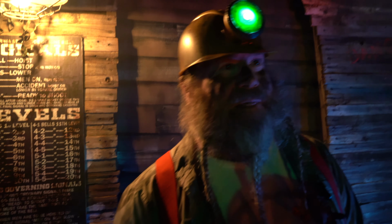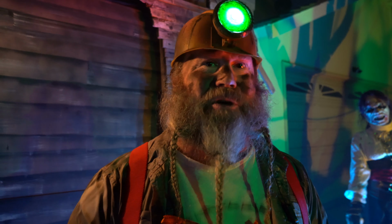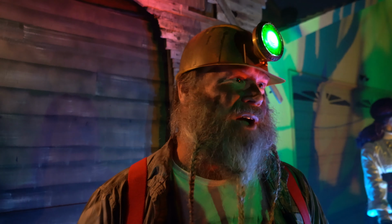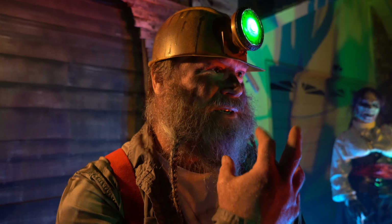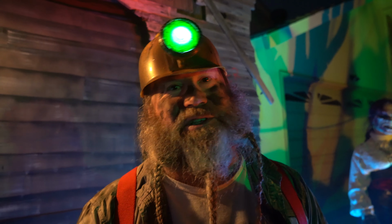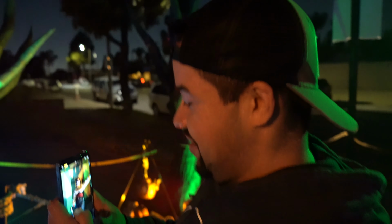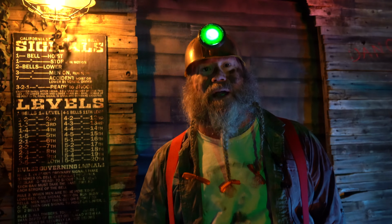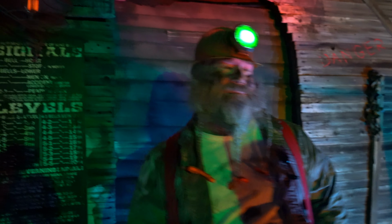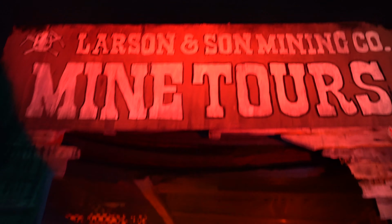Noted. So if there's problems with methane gas in the mine, we used to have canaries down there, but we went through so many canaries so fast that PETA got involved. So if there's an issue, you'll see some of the miners wearing gas masks. They do have extras. Sometimes they share, sometimes they don't. All right? Noted. This sounds safe. You ready? When the light goes out, the ventilation system goes off, it's your turn to go on your tour. You guys have any questions? No, I think we feel good.